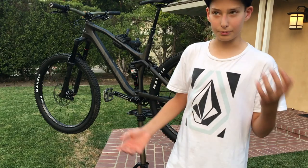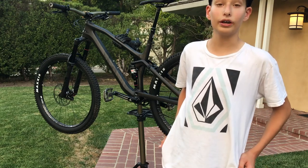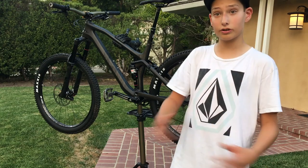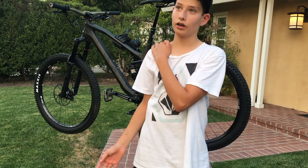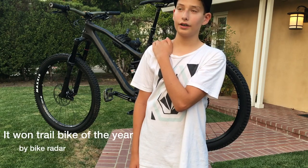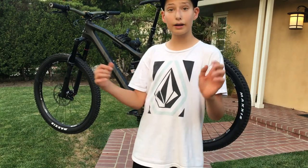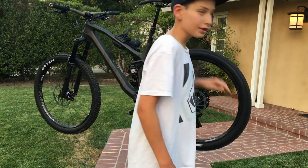You might be thinking, oh, it's probably bad quality carbon fiber, like some other $2,000 carbon fiber bikes you can find. But no, it's really, really good quality. I can just tell by the way it feels, the way it rides. I did all of this research on it, and it's one of the highest quality carbon fibers you can get. The bike won some award for best bike of the year in Britain or Germany or somewhere like that. The tires are Maxxis High Roller in the front and Minion in the rear. This bike is so good.